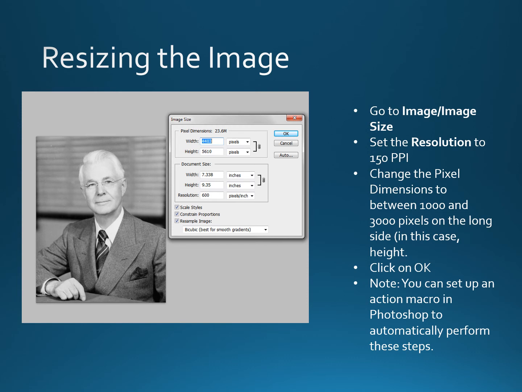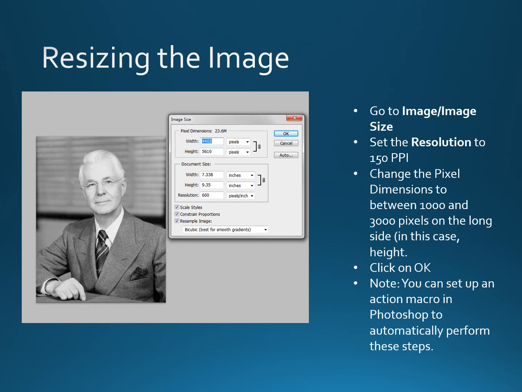To do this, in Photoshop, you would go to Image and Image Size, and we are going to set the resolution to 150 pixels per inch. Then we're going to change the pixel dimensions. So remember, for our archival image, we have 4,000 pixels on the long side. And if you remember back to FADGI standards, basically they said that, well, sorry, not FADGI.